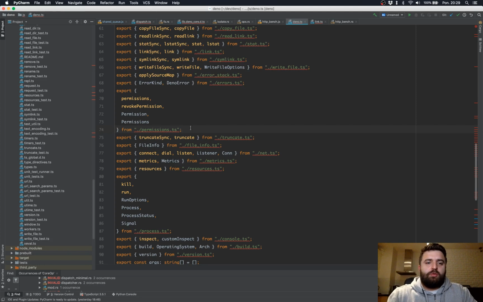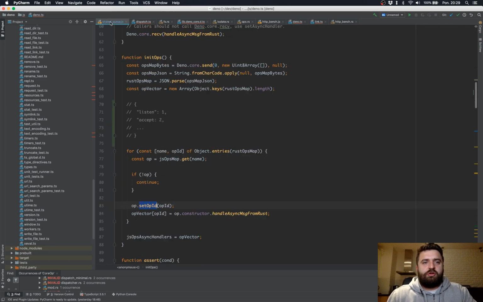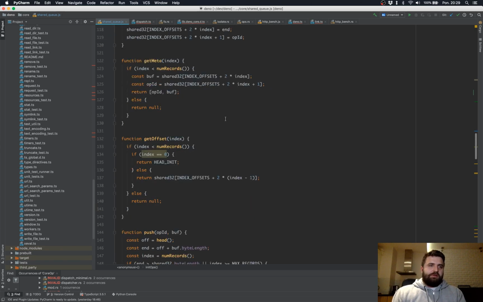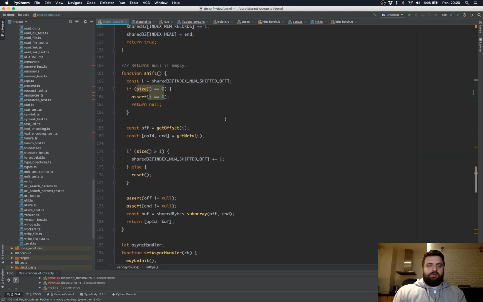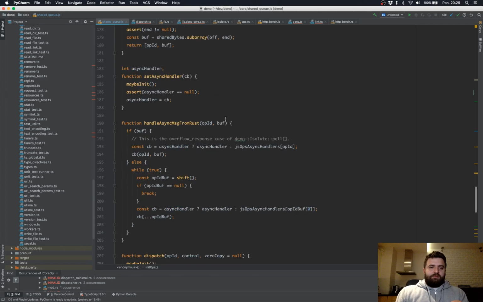But the problem is, when you create a new isolate before you load your snapshot, this shared queue file is run again over and over. So even though it is inside this snapshot, I believe that every time you start a new Deno process, it's starting afresh. It's okay because this is a really short file. This is bare minimum to send messages between JS and Rust. So it's not that bad, but what it prevents from doing is this.